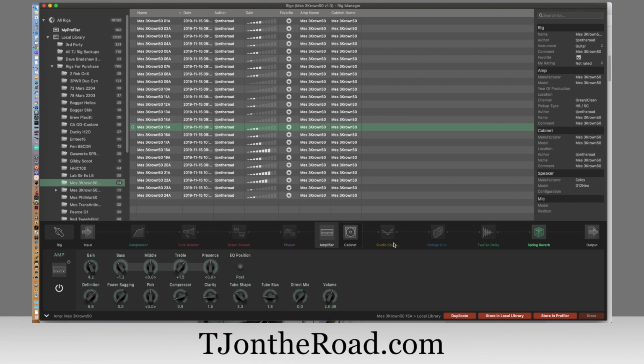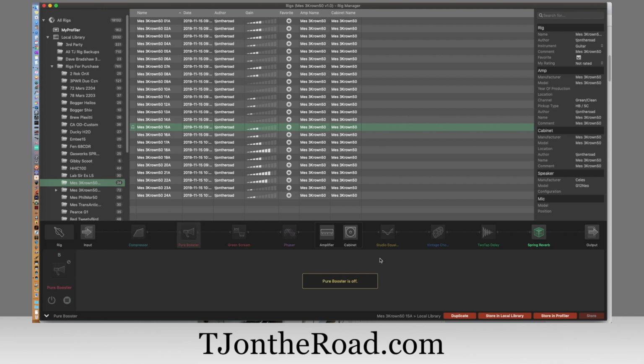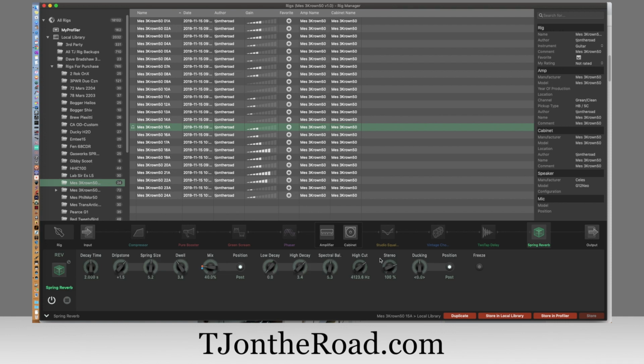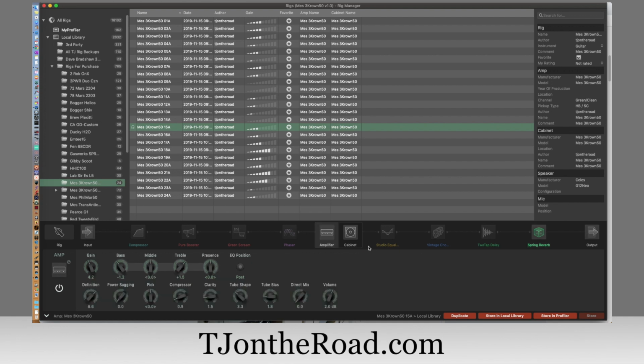All right, I also wanted to show you some keyboard shortcuts here. Now, you won't obviously see me using the keyboard, but I'll just explain. If you want to select one of these effects in the chain or the amp or the cab, let's say, for example, you want to select the cab, just hit C on your computer keyboard. And you can go to that. A is for the amp. Numbers 1 through 8 are the different effect slots. So number 1 is the compressor. Okay. 2, 3, 4, 5, 6, 7, 8. Okay. Through all of those. Let's go back to the amplifier.